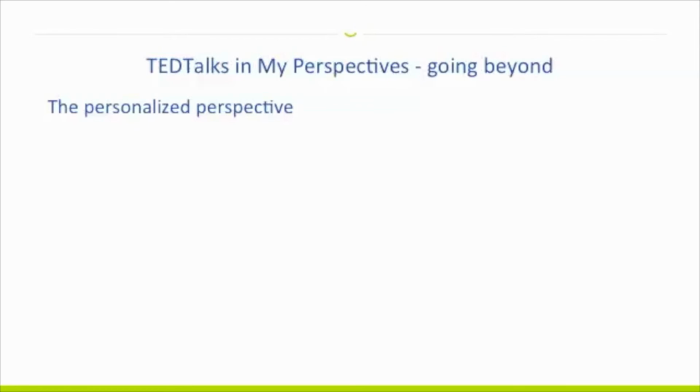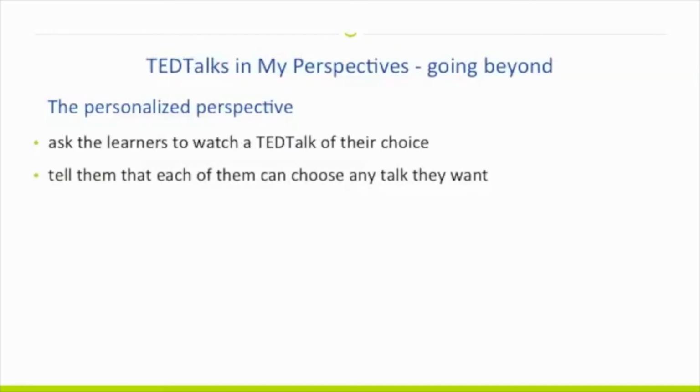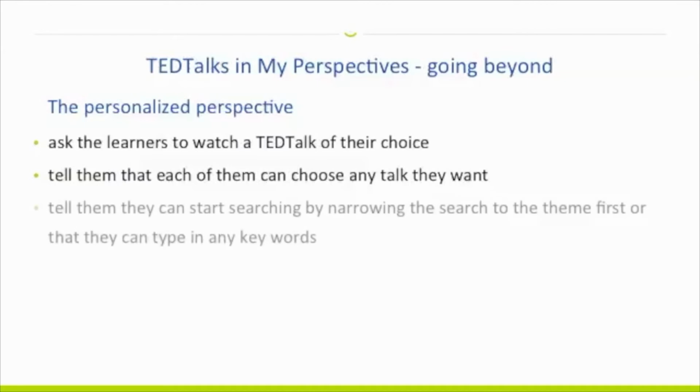We can go even more beyond, if I can say that, and we could ask the learners to watch a TED Talk of their choice. So you could just tell them, okay, watch any TED Talk really. Choose whatever you want to choose. You could help them a little bit when it comes to choosing the right talk. You could tell them that they could narrow down the search to a particular theme, like if they want to watch something about technology, they can just click technology.